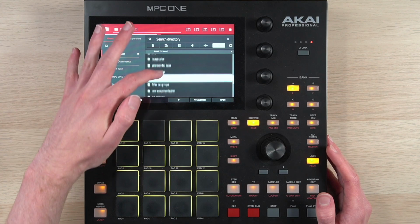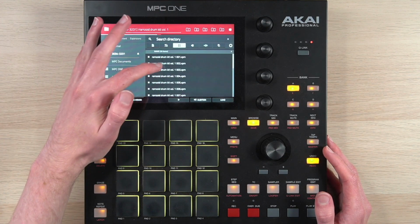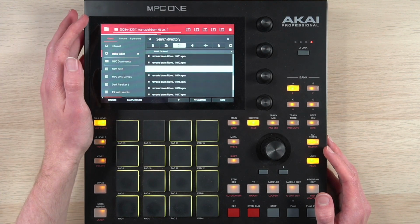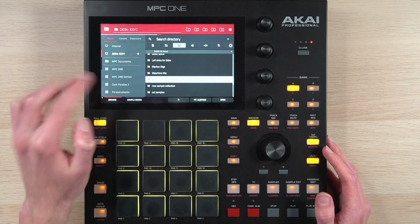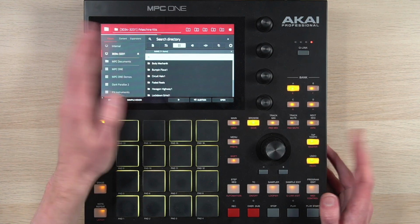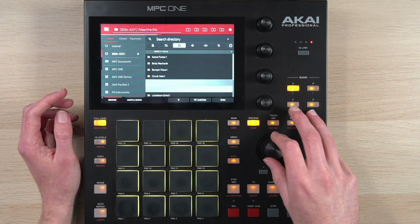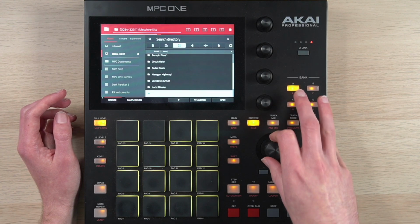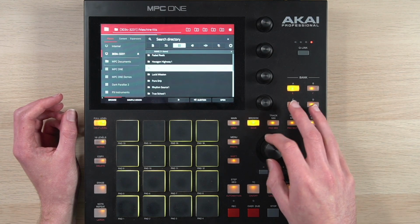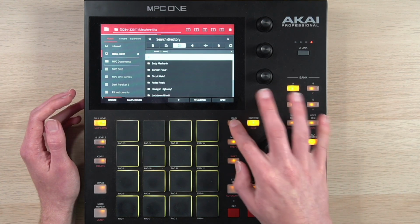In this case, I've got my SD card selected. I could go to, say, this Ramzoid sample pack, and I've just got a bunch of kits from a sample pack that I bought, in this case from a producer that I like. Or you can even convert machine kits into MPC kits, also using the software. I've got a bunch of machine kits laying around from when I was using the Machine Plus, from when I was using the Machine Micro a bit more often, and from a semi-recent sale that Native Instruments did. So I've converted all of these to MPC kits that I can now just load in.